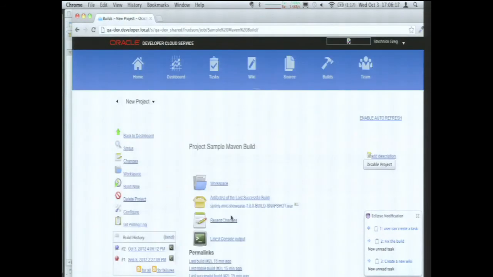But as I'm going through my Hudson builds, I can review my commits, look to see if they are linked to a specific task, and then understand how that build relates to the different bugs that I've closed. It's really useful if, as I'm developing this project, I've done a commit that actually broke the build, then I can see how the change lists impact the build and what bugs were related to them.